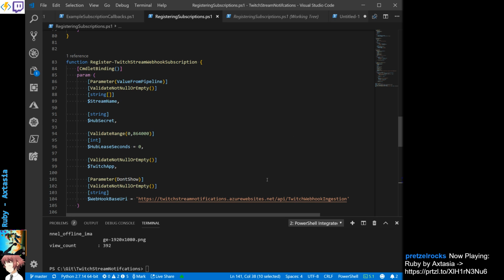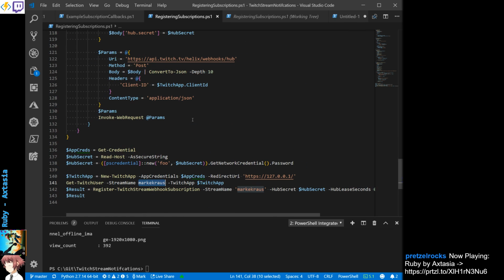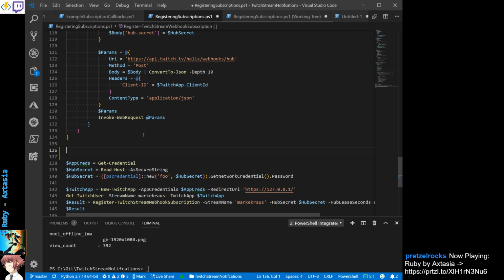So what I need to do is create a couple more functions. One function is to get my Twitch stream subscriptions, and another function is to remove or unregister Twitch stream subscriptions. So the first one I want to do is get Twitch stream subscription.